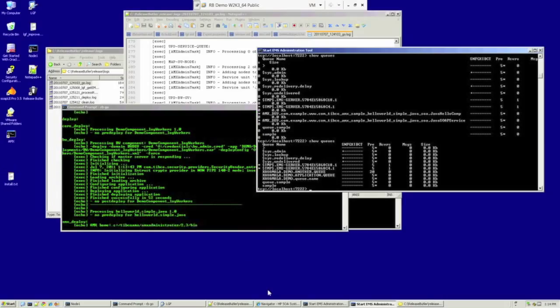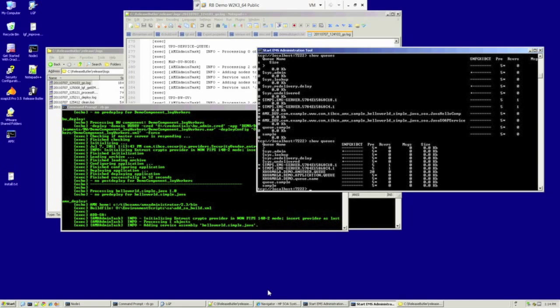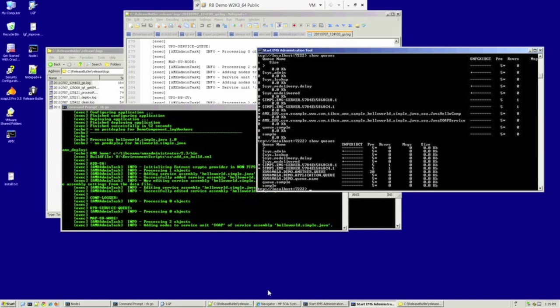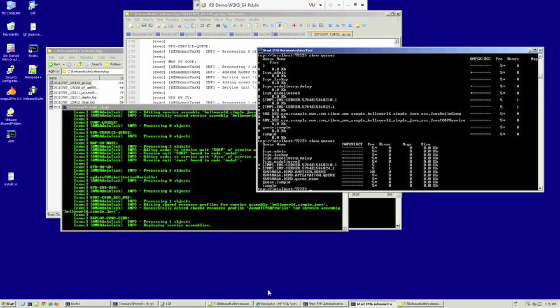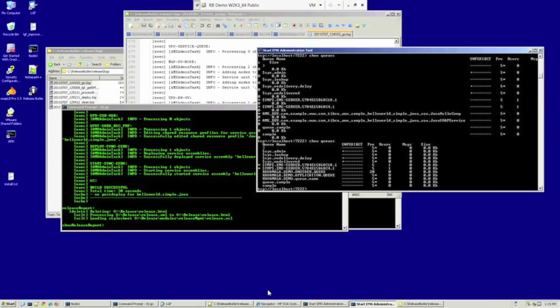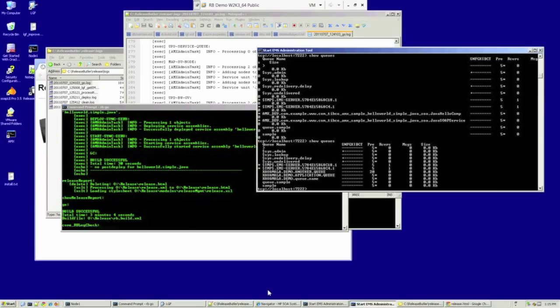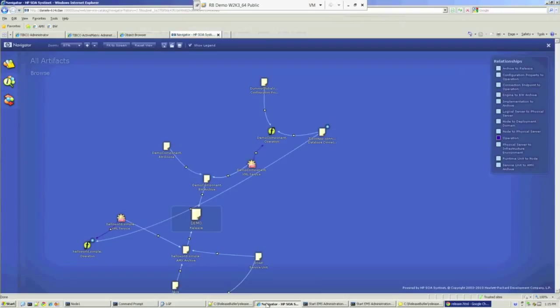So there was an AMX archive and a BW archive. And one of the unique selling points about this process is that the user doesn't need to understand the differences between your BW deployment process and AMX, or indeed Business Connect. All that complexity is wrapped up in Release Butler itself. So we're just coming to the end of the deployment now, and yes, build successful. Those applications have now been deployed.